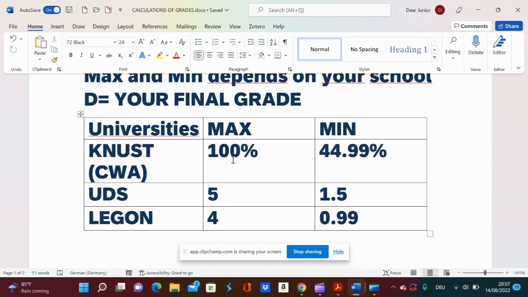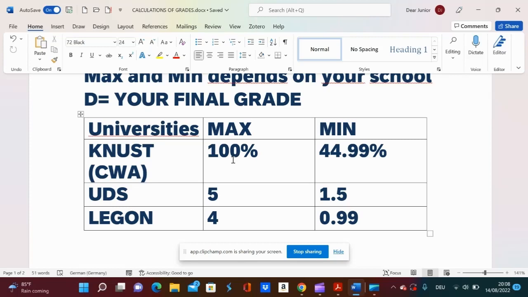The raw value is taken into consideration. Now, I would like to chip in something here for those of you in KNUST. With KNUST, there's a bit of a problem because it seems the grading system is a little bit lower. So when it is converted into the German grading system, it does not favor you at all.